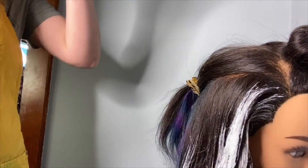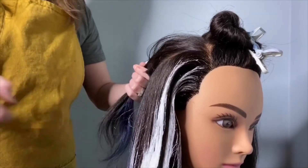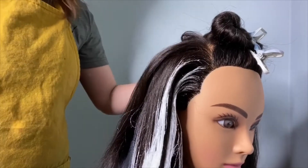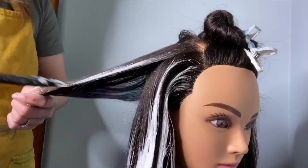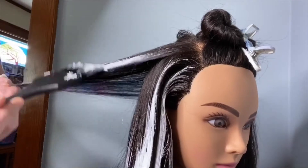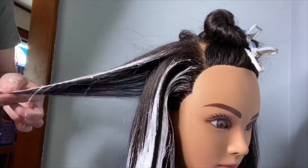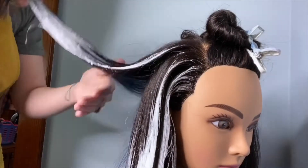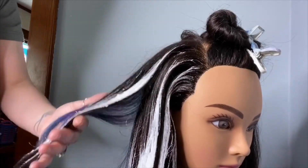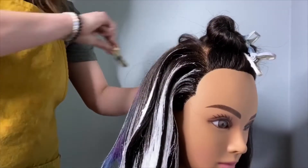Once we get through the sides, you'll see that I then go into the top section because we're going to do a combination of techniques. We're going to do a micro-weaved foil in the front for a money piece, and the reason we're adding that is to achieve maximum brightness for that really intense pop of color right around her face. It's really nice in the summertime — if you wear your hair up and pull it back it looks a lot lighter and sun-kissed, very natural from the top, and when you flip your part from side to side you can see a couple of different variations of the color.